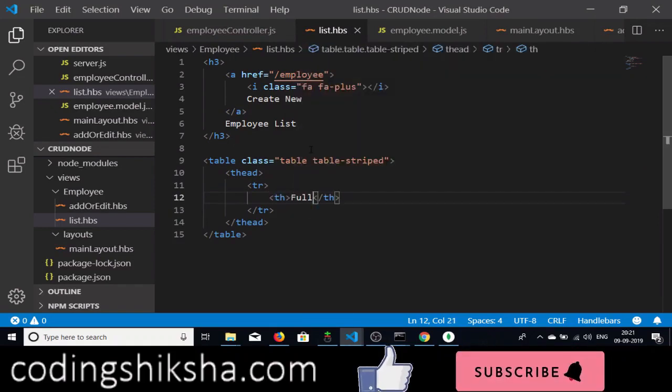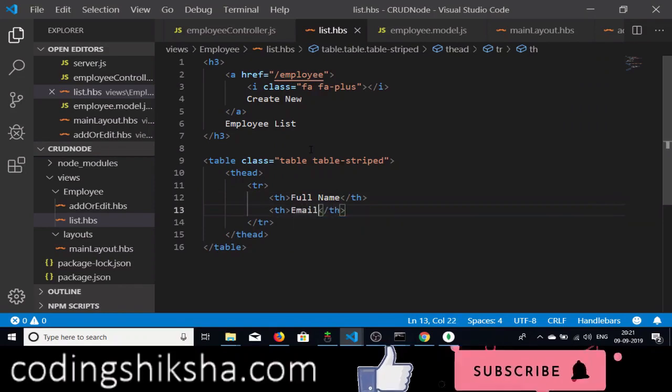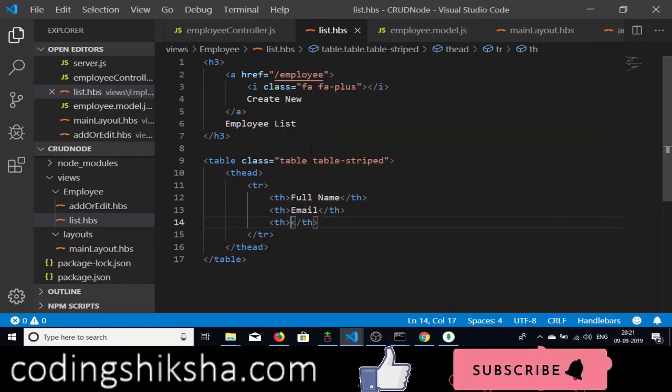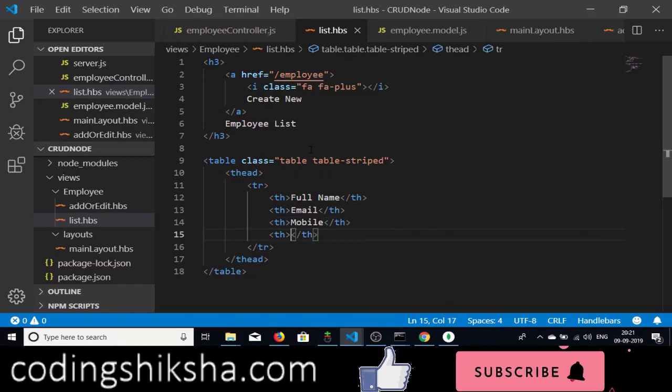First will be full name, second will be email, thirdly mobile. Lastly we will be having city. That's it. And also we will be having one other table heading which is empty.